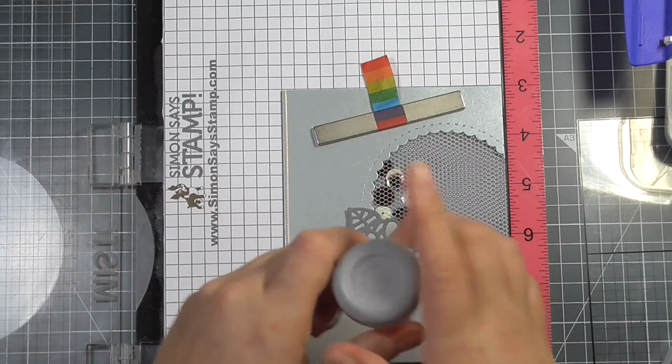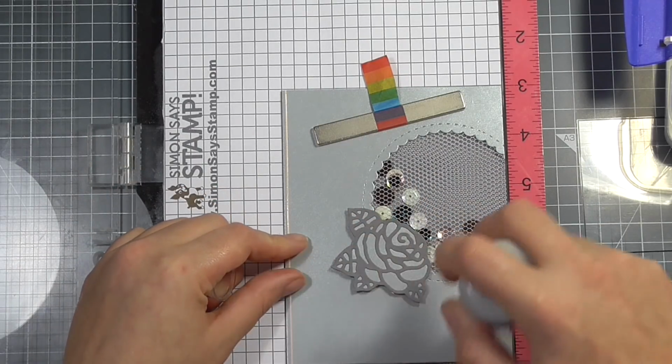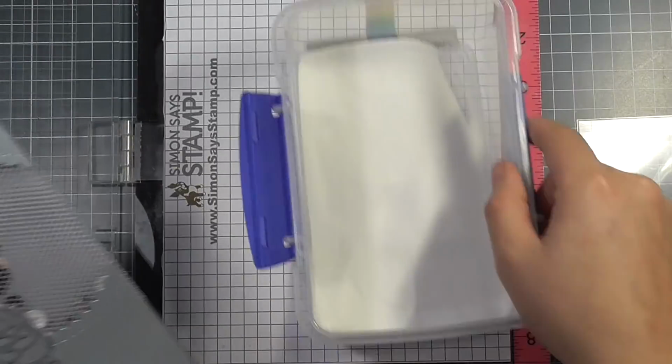So this card needed just a little something extra, so I went ahead and added one of those thin peel-offs on the left hand side.